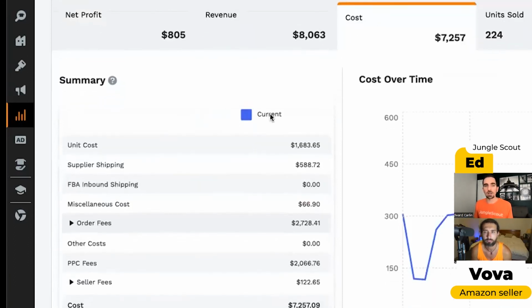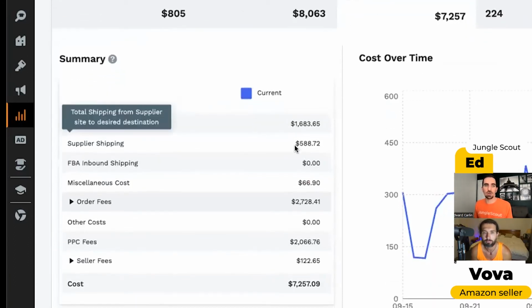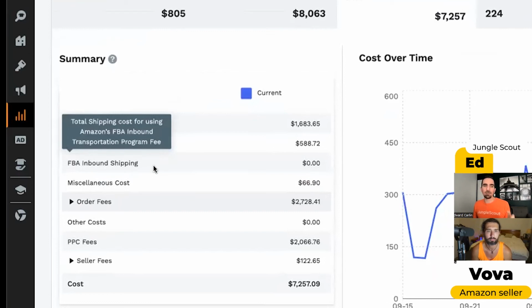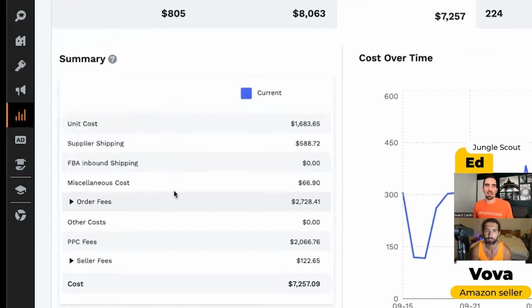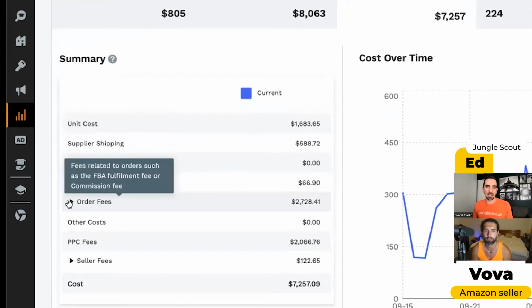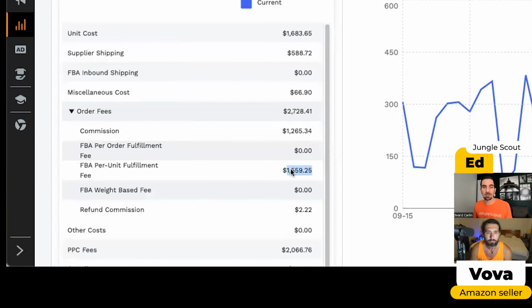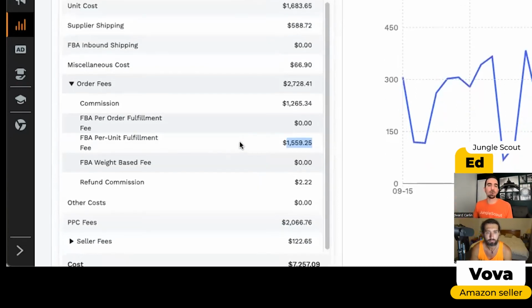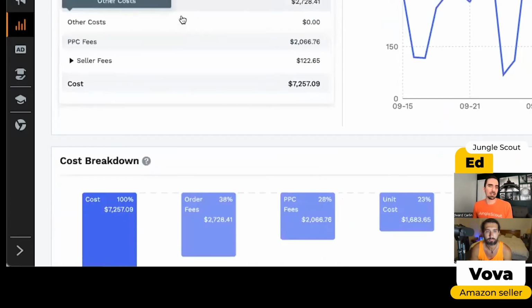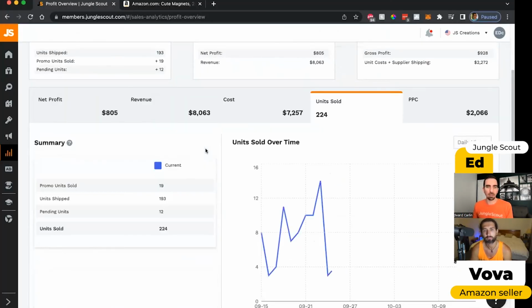Same for the costs, where we've got the cost of the goods that you sold, and the cost to ship it from your supplier to its staging environment, whether that's your house or a third-party warehouse. This line item for FBA inbound shipping is from the staging environment to Amazon's warehouse. And then the miscellaneous costs, again, are manual entries and any kind of fees that you're paying Amazon. So those referral fees and the fulfillment fees from Amazon's warehouse, all of this is just automatically pulled in from your account. And then it does this calculation to make it really easy to understand the health of your business.